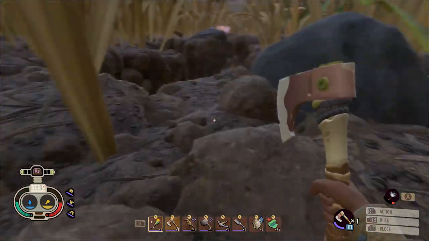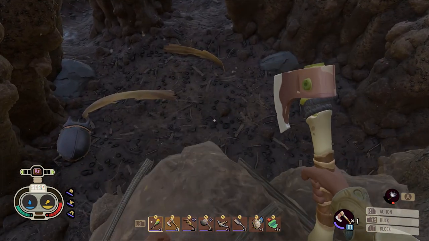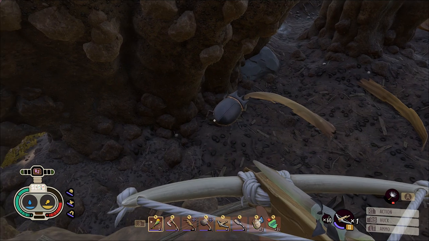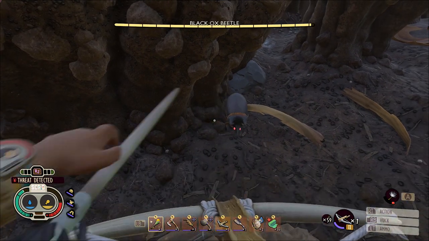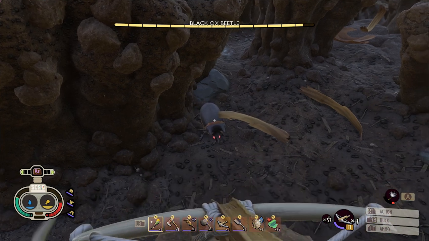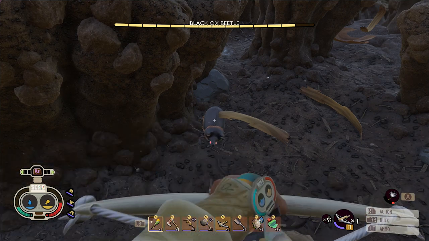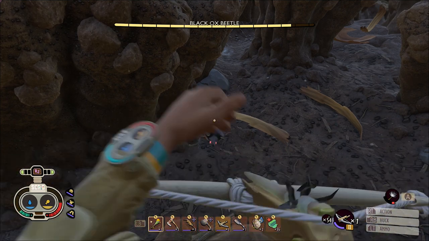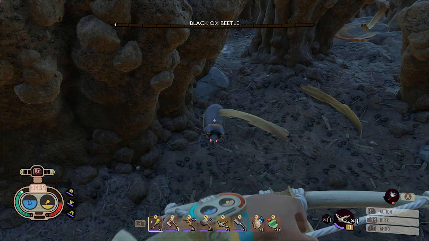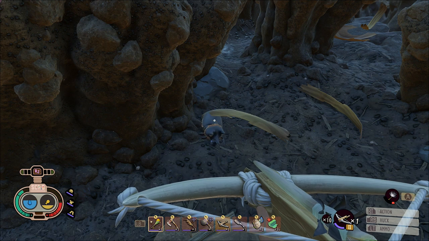Well, let's see if we can find one. I hear one. Where is he? Oh, right there. All right, let's see. Oh, okay. Well, it's actually not that slow, but I'm not so sure if it does that much more damage though. Maybe a little bit. Yeah, still using a ton of arrows, but I got him.